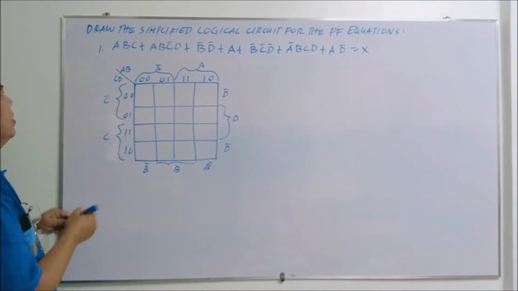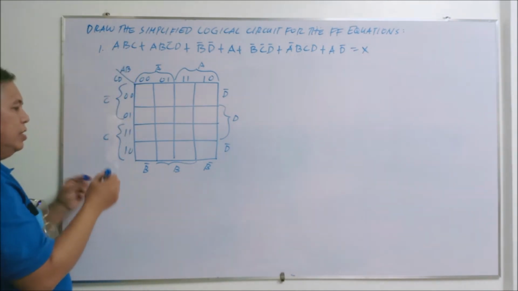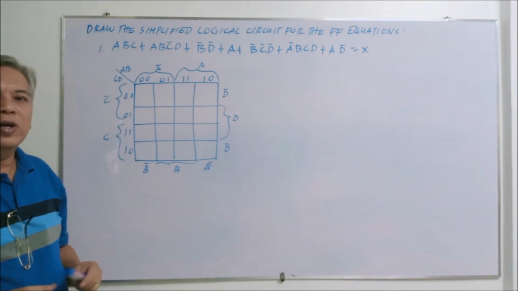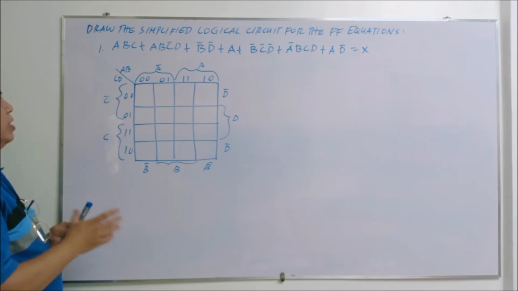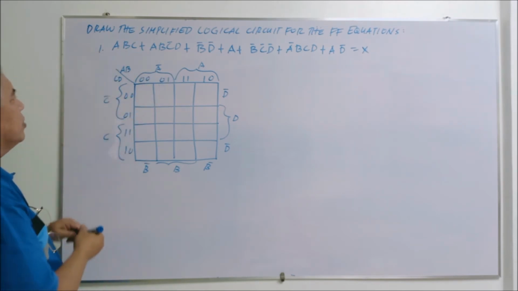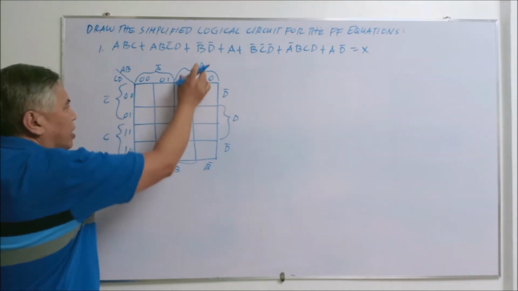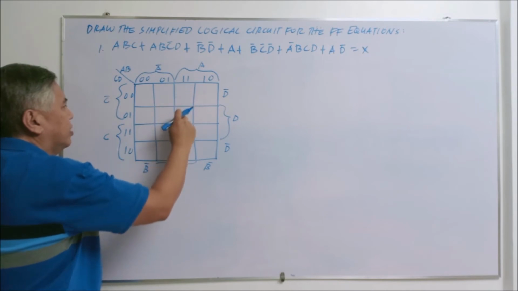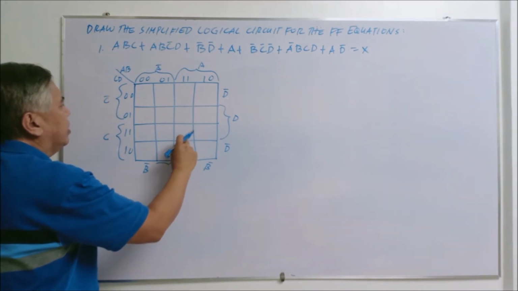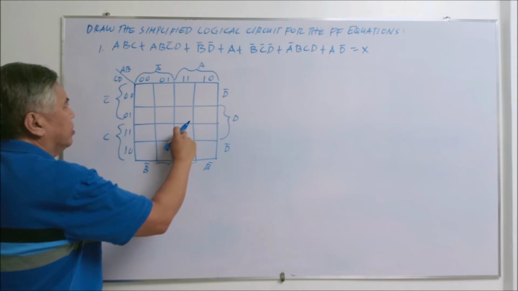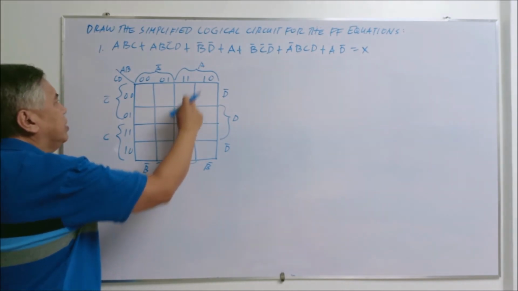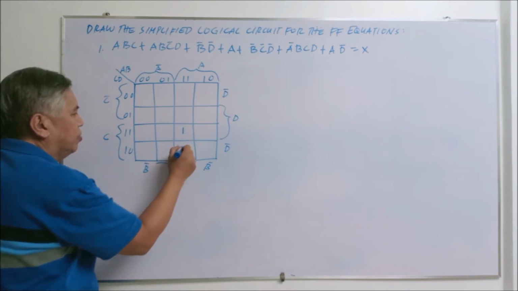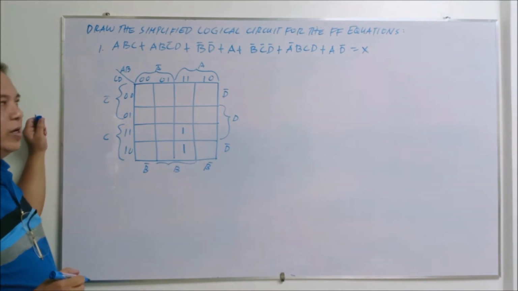So, we have A, B, C, that is a 3 variable term equivalent to 2 adjacent cells. So, where can we locate A, B, C into our map? So, you have A, these 8 cells. Then B, it is in these 4 cells. And then C, where C? These 2 cells here. So, that is the intersection of A, B, and C. These 2 adjacent cells. So you place 2 ones there.